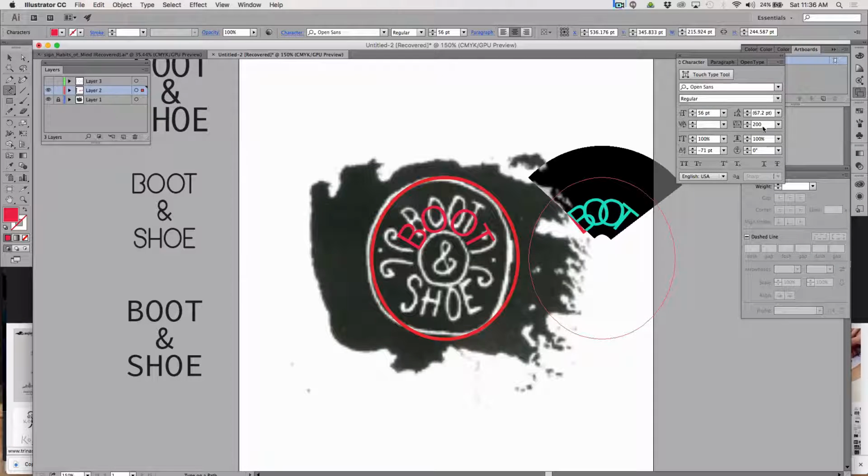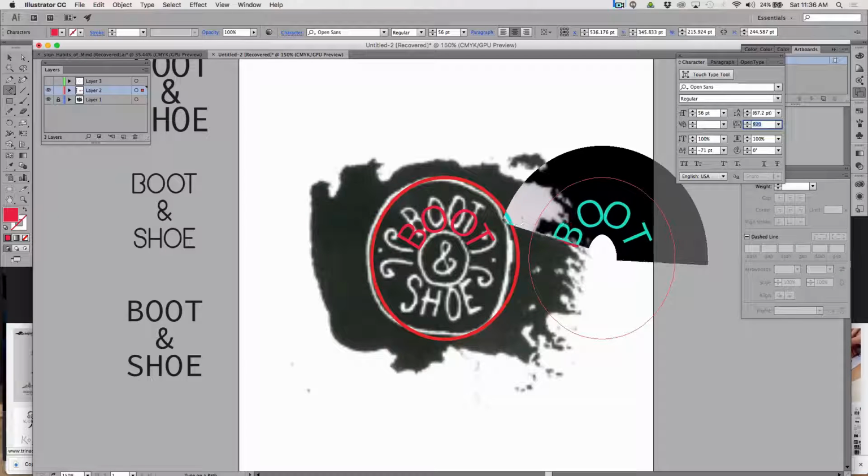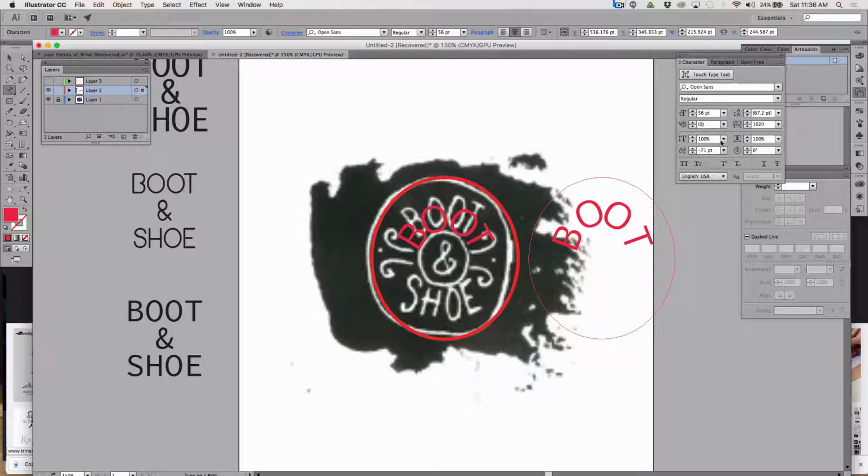So now that I have 200 in here, I'm going to click in the field, hold the shift key, which will push it up 10 increments at a time until it fans out. Right, so the O's are cool, but the B and the T aren't. So you can get an idea of what is going to happen when you do this.